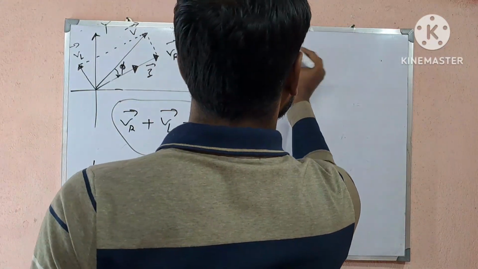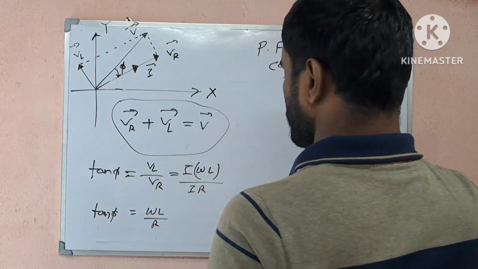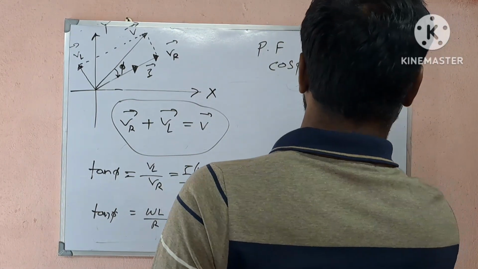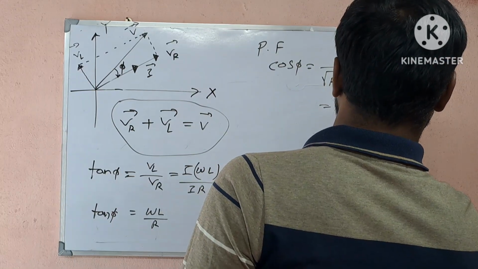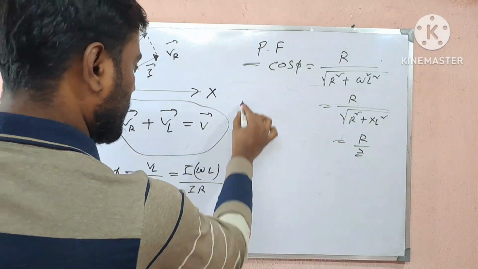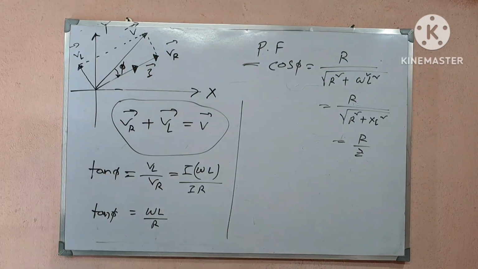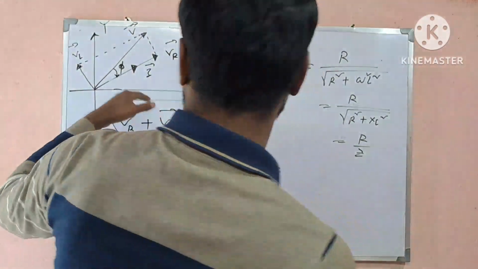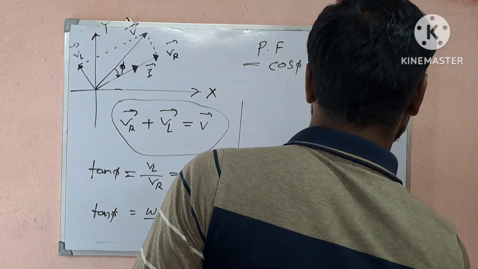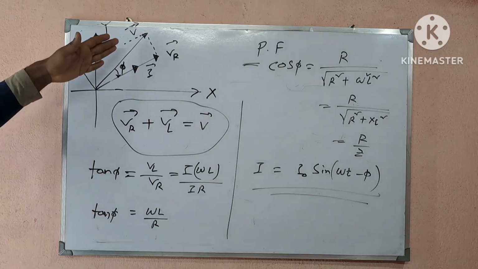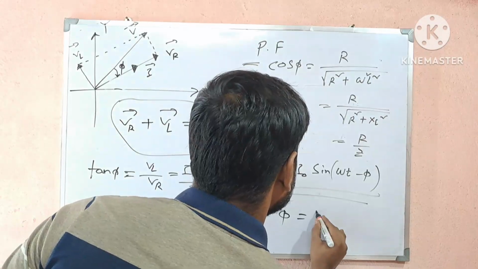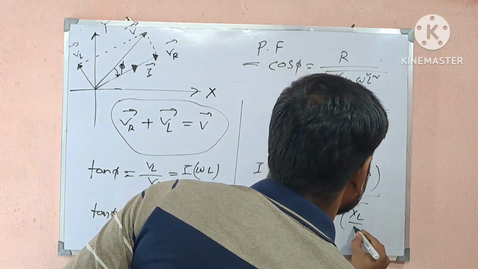Similarly here, power factor cos phi will be equal to R by root over R square plus omega square L square, or we can say that R by root over R square plus chi L square, or we can say that R by Z. This is called power factor. You have to remember all these relations, and the current at any time t in the circuit is given by I naught sin omega t minus phi. Why? Because the current here is lagged behind voltage by the angle phi, and the value of phi is basically tan inverse chi L divided by R.